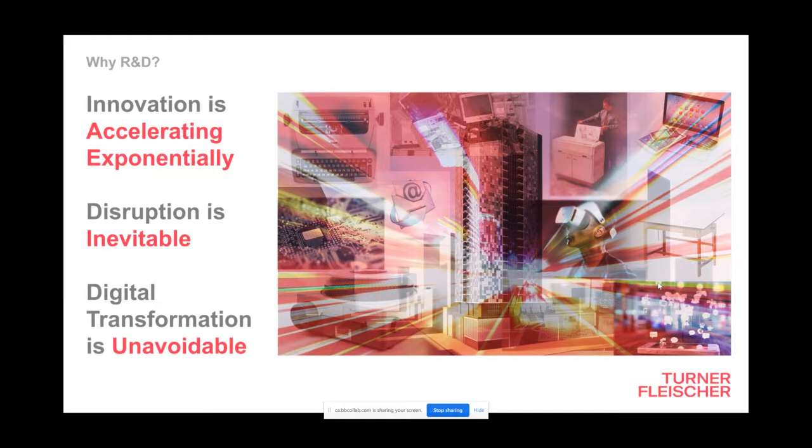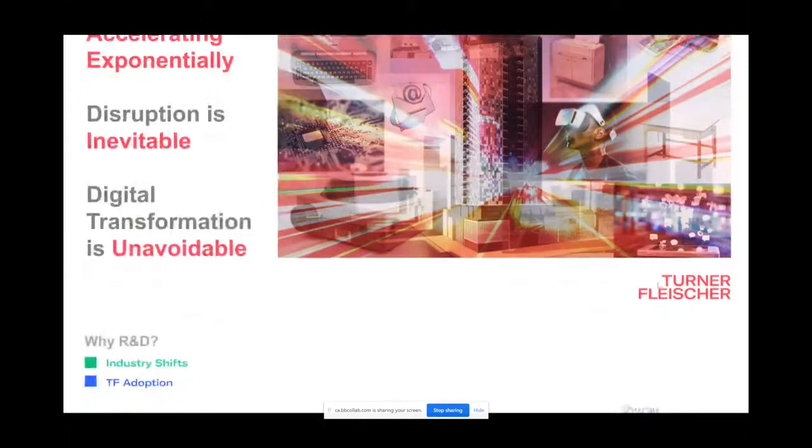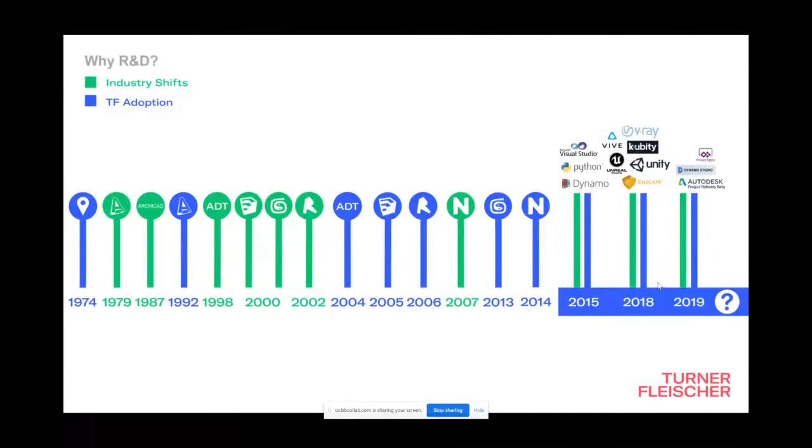Groceries being delivered to your house, or we were with Loblaws, and I can shop in the comfort of my own home, peruse the app, fill the cart. I just drive there. Somebody wheels out the food to me. I don't have to go in the store. I don't have to worry about engagement or contamination or anything like that. So all those technologies are empowered by digital platforms that are in place and managed and governed by people like us. So this graph is also telling about the exponential rate of adoption.